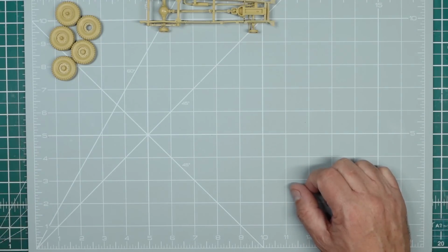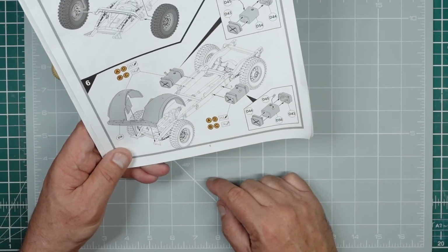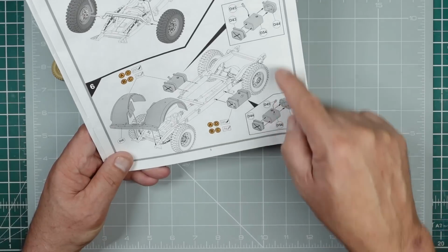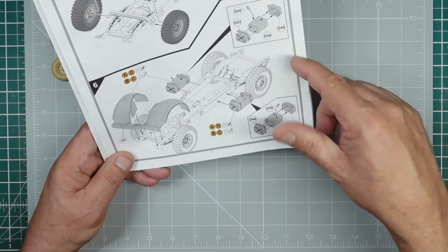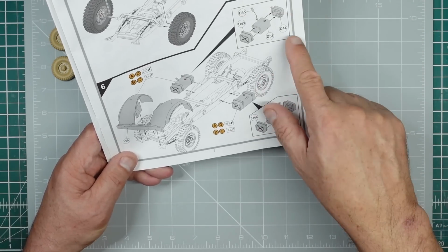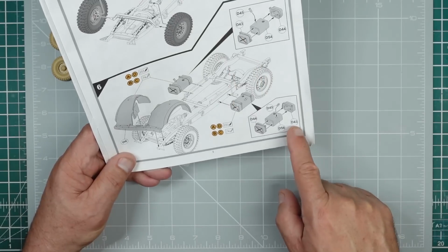We can put the chassis to one side, take a look at our instructions, and we've now got some building to do here down in part 6. We're going to fit the front mud guards, we're going to build up the fuel tanks. We've got 2 of those, they're identical. Okay, they've shown them here. They don't look identical because they've basically flipped them round, but if you flip that around, you've basically got D44 on that end, same here, D43 on that end, same here.